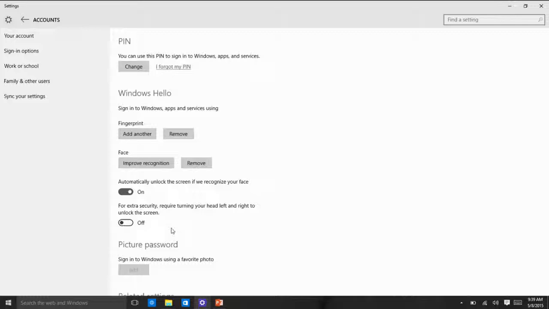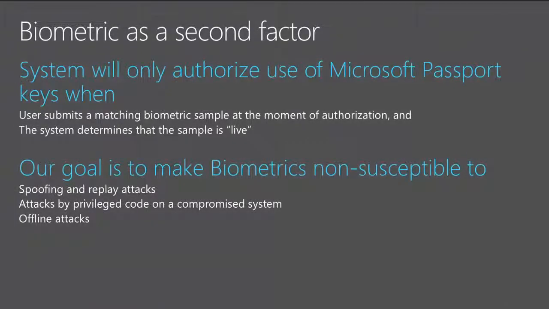Okay. So let's go back to where we've been with slides. Here is our goal. Biometrics for us can be used as the second factor only, and because it's tied to Microsoft Passport, that's very secure. It has to be enabled only if we know that the user submitted the biometric sample that we validate and match to the template, and it's considered to be live.